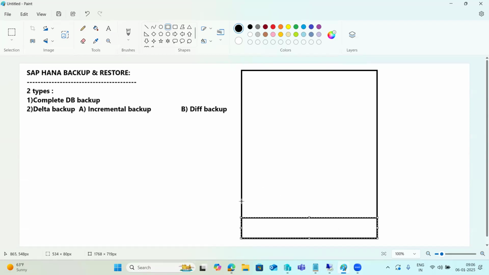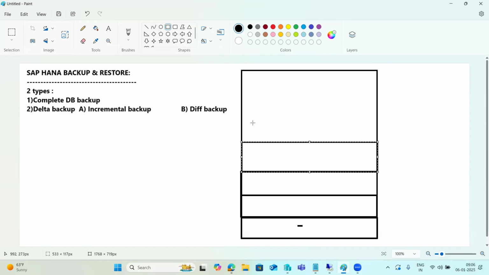Suppose in the example we take the backups weekly, daily, right? Let's create seven boxes: Monday, Tuesday, Wednesday, Thursday, Friday, Saturday, and Sunday. Saturday, Sunday, we have the backups here too, right?